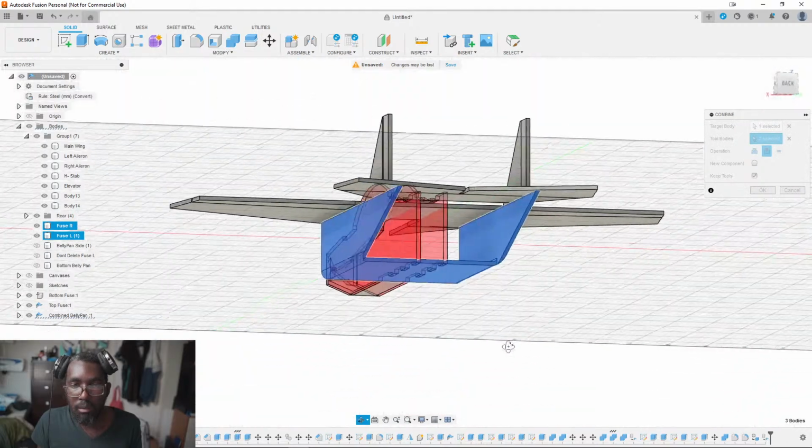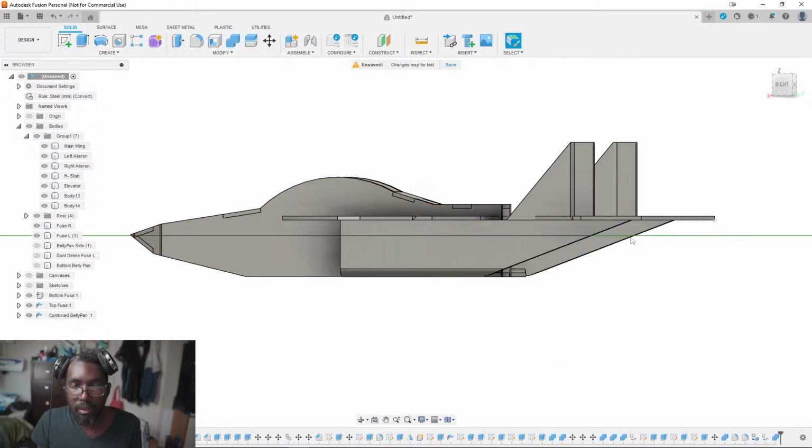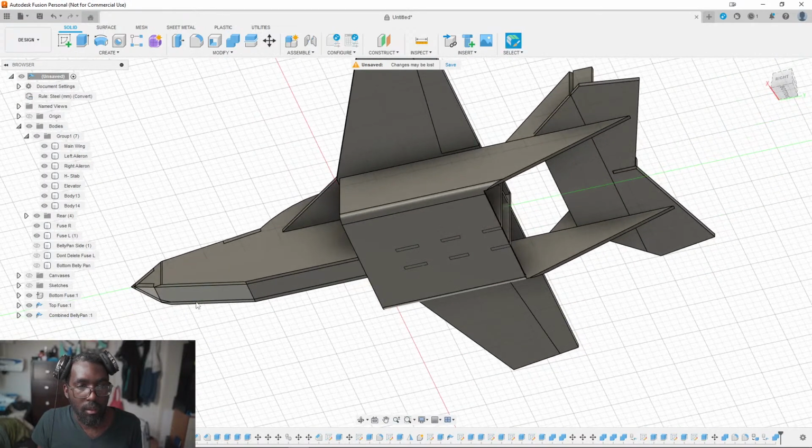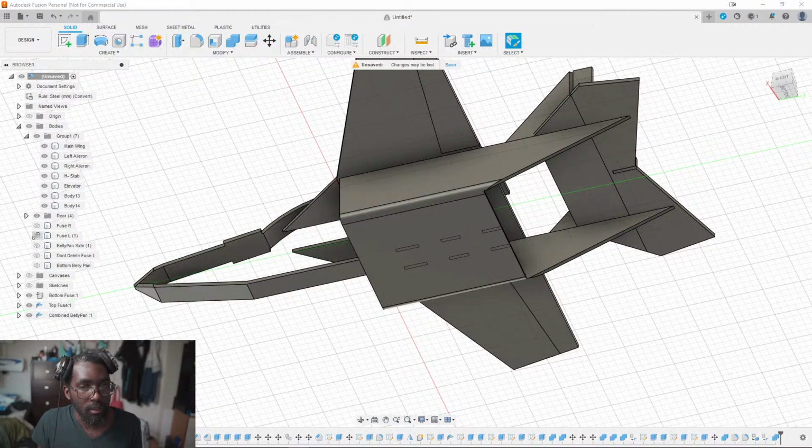Does it go all the way through? It doesn't look like it does. Okay. Fuse left, fuse right.